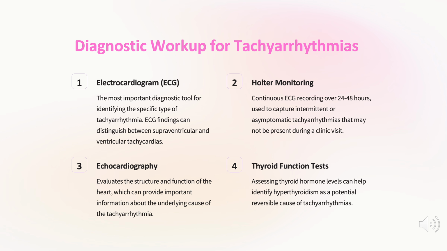Echocardiography plays a crucial role in our diagnostic workup. By evaluating the structure and function of the heart, echocardiography can provide important information about the underlying cause of the tachyarrhythmia, helping us tailor our treatment plan accordingly. Additionally, thyroid function tests are often performed as part of the diagnostic workup. Assessing thyroid hormone levels can help us identify hyperthyroidism as a potential reversible cause of tachyarrhythmias. By utilizing these diagnostic tools in a comprehensive manner, we can accurately identify the specific type of tachyarrhythmia and formulate an effective management strategy for our patients.